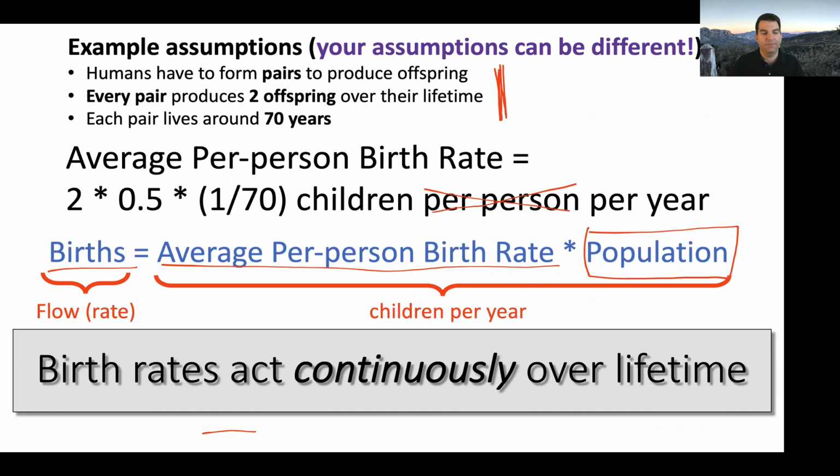So if I've got my stock down here, I imagine this is a population stock, and it's got births going into it and deaths coming out of it. And I formed my flow here. So this is the little flow valve, and this is the little flow valve for deaths.